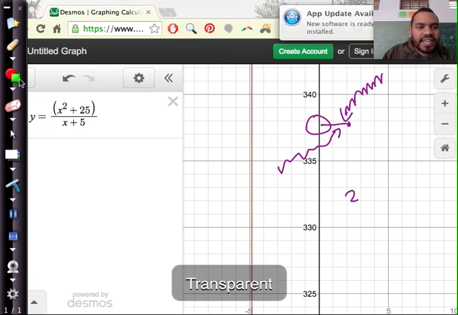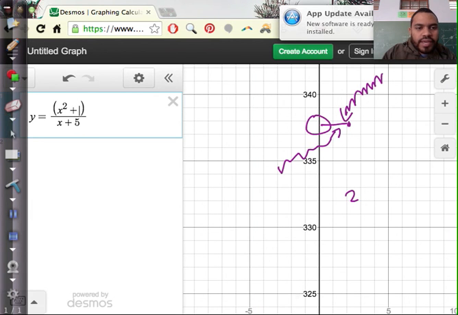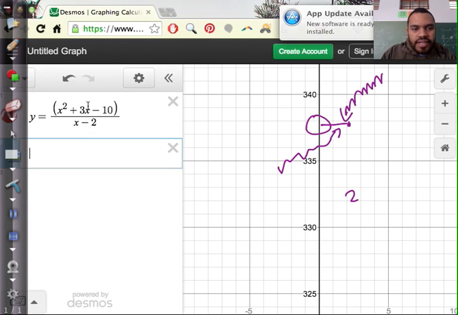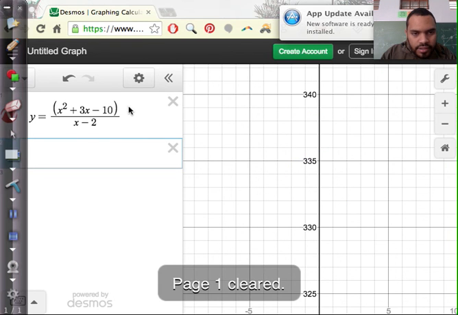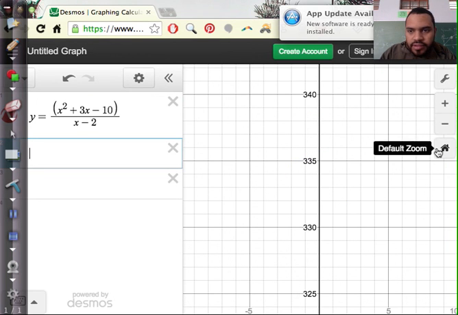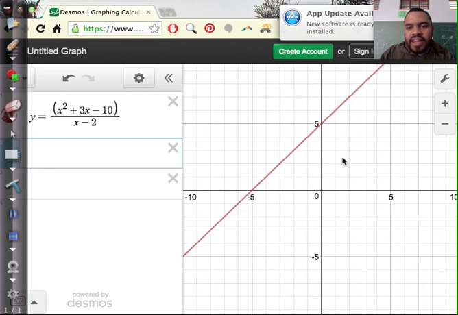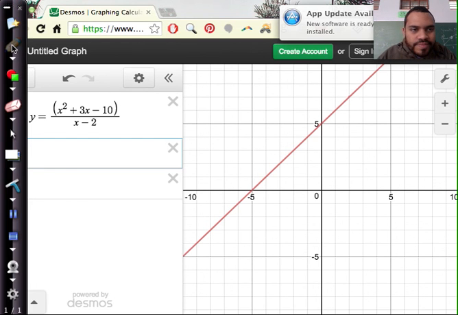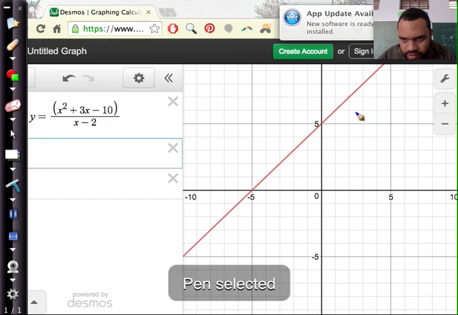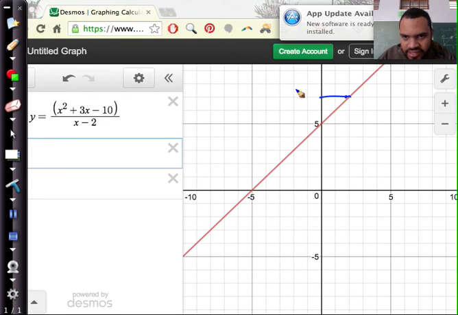And now just very quickly, graphically, what does that look like? X squared plus 3x minus 10. What was the denominator? X minus 2. Right? Equals. Where's this function? Is it there? Do you see that? And as you can see, when we approach 2, you end up with 7.